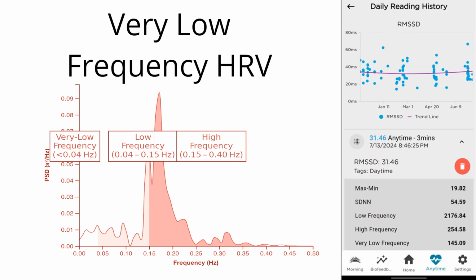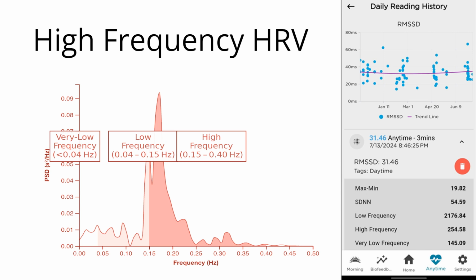Now, a quick word on very low frequency. Very low frequency is a frequency domain measurement of your HRV, reflecting the activity of your sympathetic nervous system, the part of your nervous system responsible for physiological activation. Short-term measurements of very low frequency power should be interpreted with caution, as the signal travels in a very slow wave, providing limited data within shorter measurement intervals. However, high very low frequency power in short-term recordings may indicate worry and excessive physiological activation.